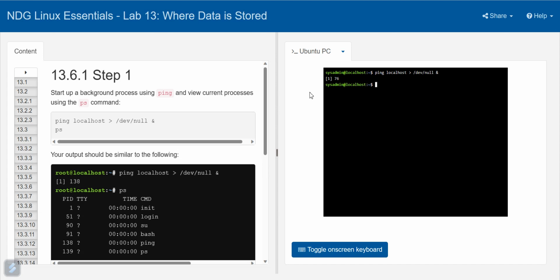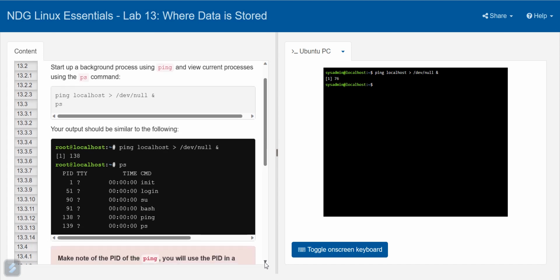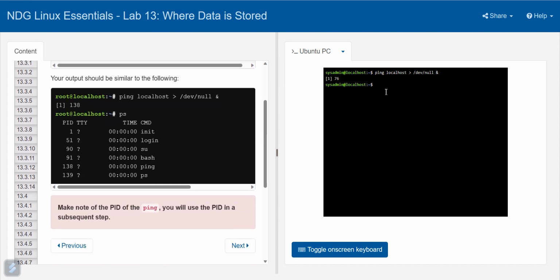Here we can see that the process ID is 76. Now we'll take the list of the processes which are there. So we will see 76 with the ping command, which is the background process that is running.